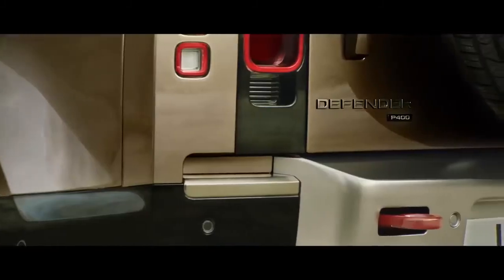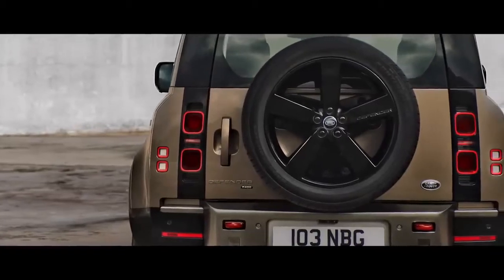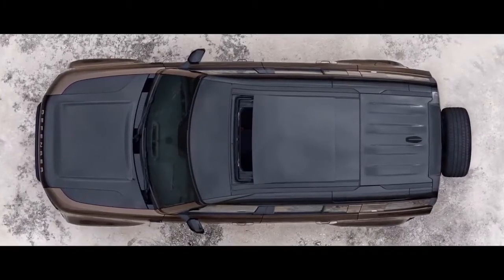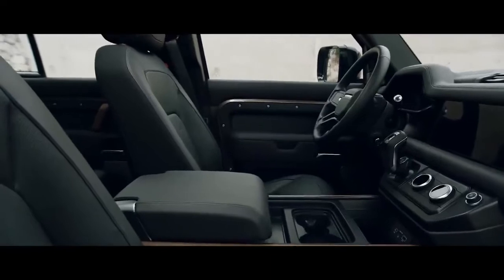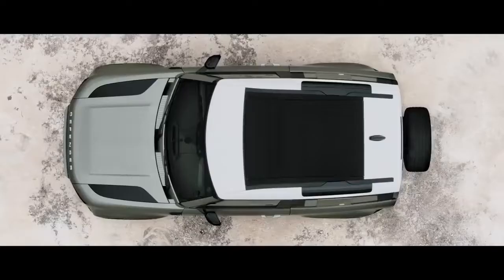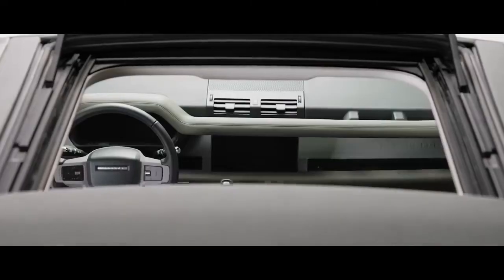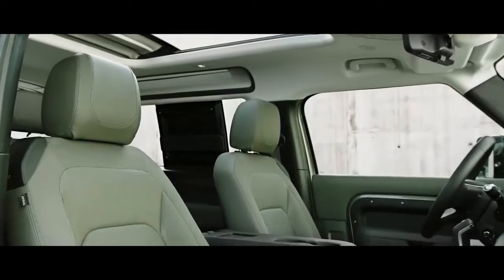The side-opening tailgate with externally mounted full-size spare wheel points to Defender's distinctive nature. And bathing the cabin with natural light, the optional sliding panoramic roof provides a spacious feel to the interior. Or, on the 90, choose the folding fabric roof, which lets you truly feel part of your surroundings. The Alpine lights, a nod to the original Defender, flood the cabin with more light and provide a view to the outside.